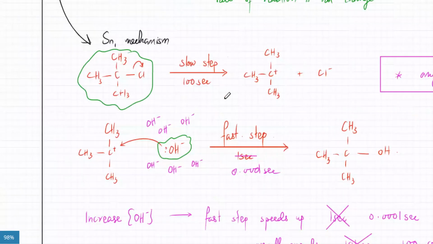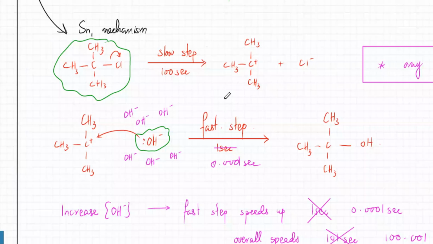And then let's do the same thing, but now let's do that to the slow step. So let's do exactly the same thing. Forget OH ions. OH ion is not speeding up the reaction. And if I increase the concentration of this halogenoalkane, if I double the concentration, there's going to be more collision. The reaction would be faster. So all of us say, like if I double the concentration, the reaction speeds up. And it's now taking 50 seconds, right?